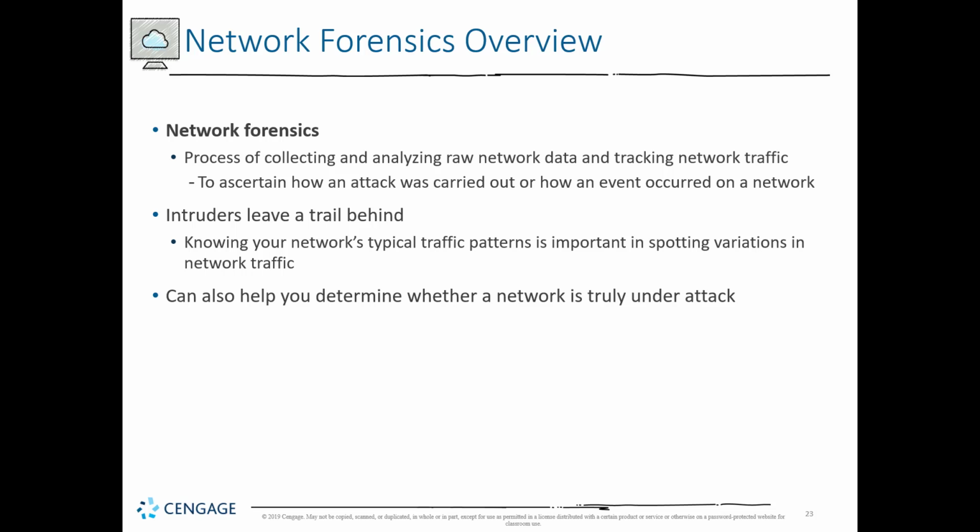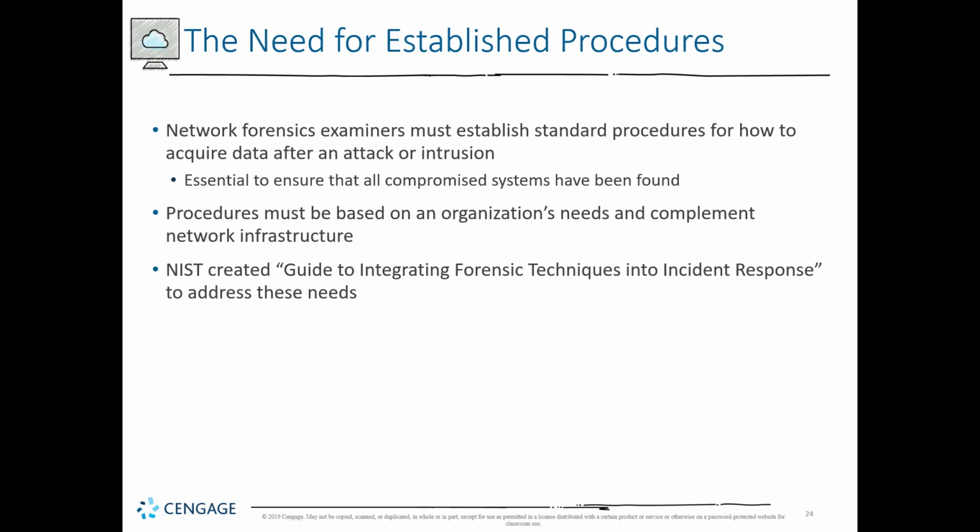So what does all of this mean? All of this goes back to the need for proper procedure, policies, guidelines, structure. Network forensics is no different. The examiner must establish a very specific standard procedure on how to acquire data after either an attack or an intrusion or a breach or whatever they're going to want to call it, essentially to ensure that all compromised systems have been found and all digital evidence that is necessary for the investigation has been found. So you don't do that during. You do this well before. The procedures must be based on the organizational needs and the complete infrastructure. NIST has an outline guide to integrating forensics techniques into incident response, and that aids in addressing the established procedures.